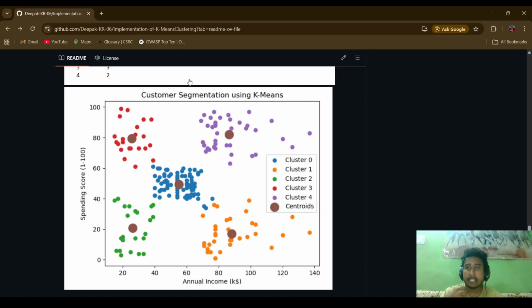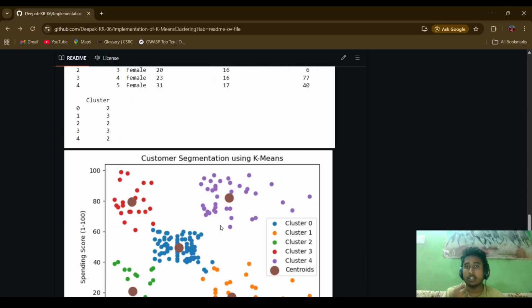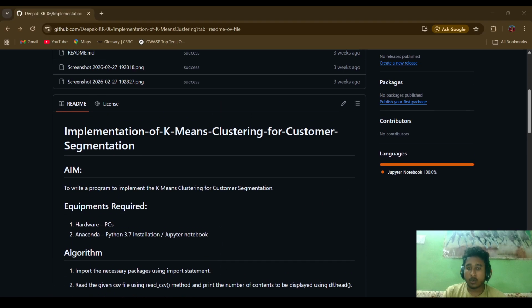So as you can see in this graph sheet, customer segmentation using k-means clustering, that's the title we gave. So these are the central points. These orange ones are the centroids, and the little dots around are the data points which have something in common. So that's why we have gathered those around the centroids. As you can see, the cluster zeros are around this centroid, and these are all color coded. So it is easily visible and easily seen through this sheet.